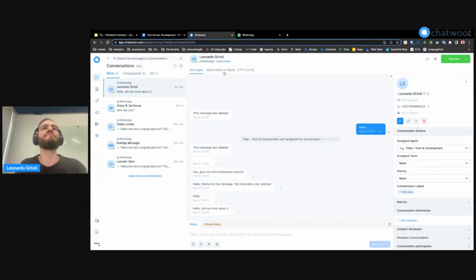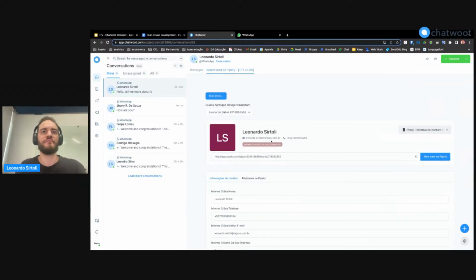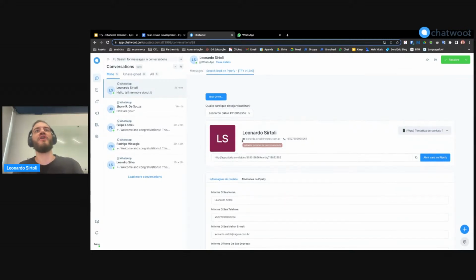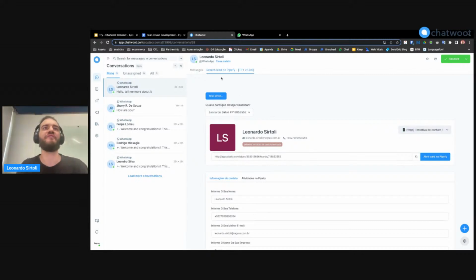And if you hit the button, search it, for example, it's possible to check all the information about Leonardo. So I have side-by-side message and search and the dashboard app, which is T5 basically. So here I can change some information, like I have the number of cards. In this case, I just have one card for Leonardo. I have the information, name, email, the cell phone.